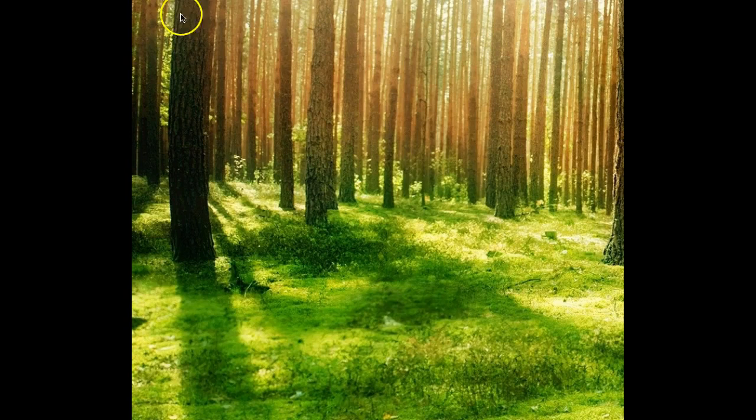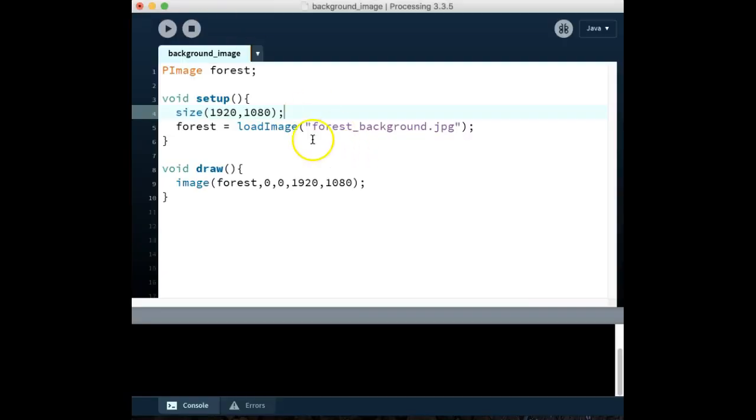And I think what we'll find is that it's really large. It went out beyond the borders of my screen, or at least the area that I'm recording in. So I really want this half the size. So I want to make my window half the size, so that's 810 basically by 540, which is a little more of a reasonable size window. However, that means that this image forest needs to be resized.